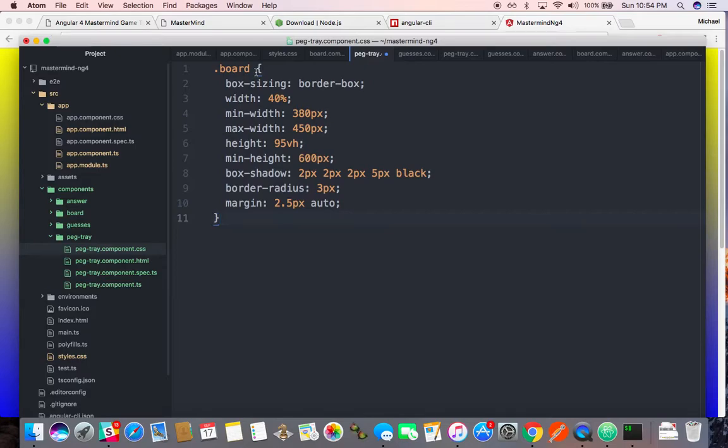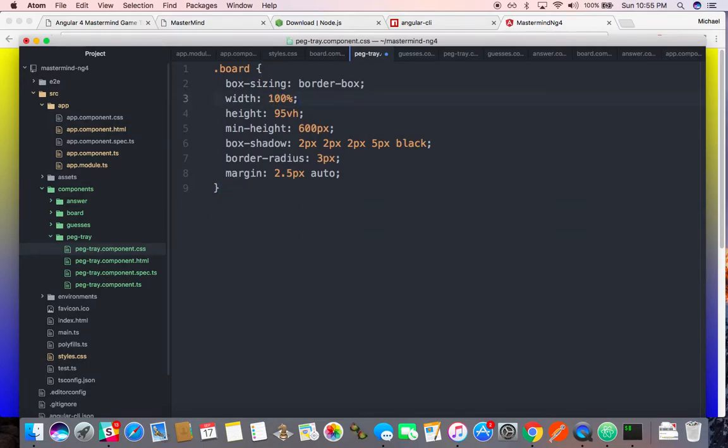Let's see, so box sizing border box can stay. The width is going to be 100%. So these guys go. I'm going to make it 95. I got 984. This is like an 11. We'll just keep that for now. But we don't need this. We don't need this. We don't need this. Command S.